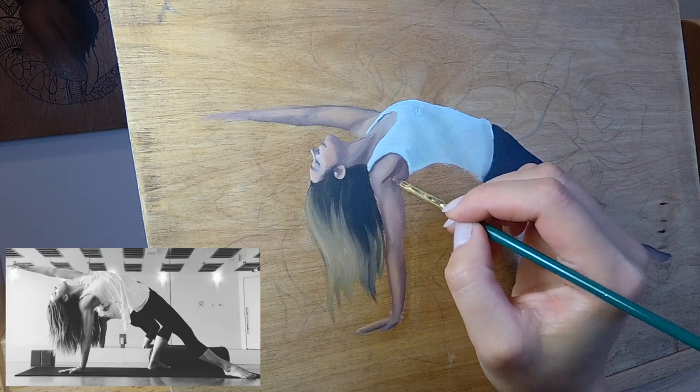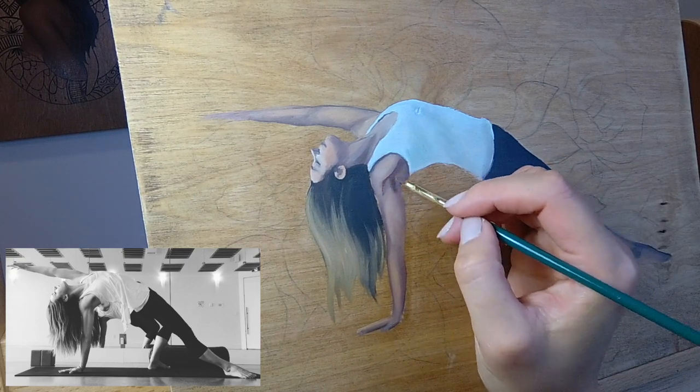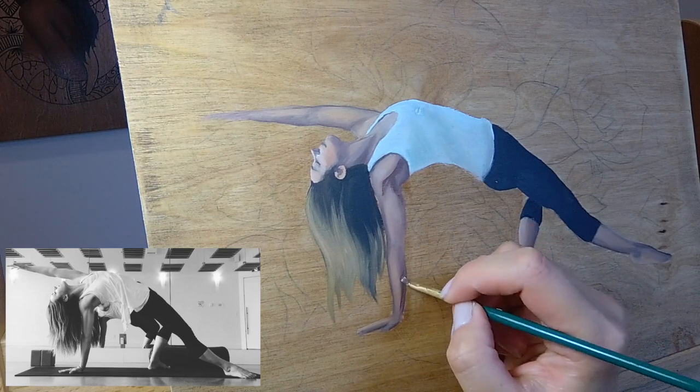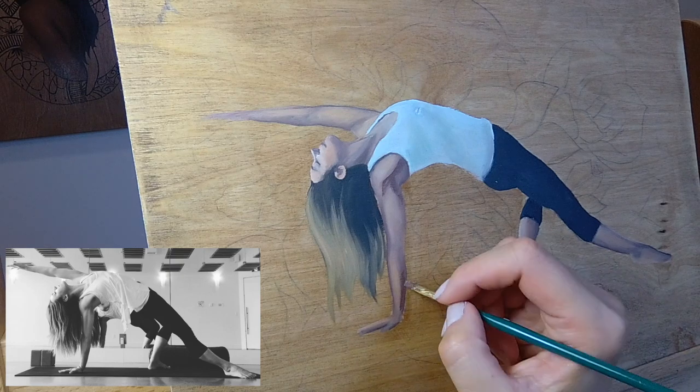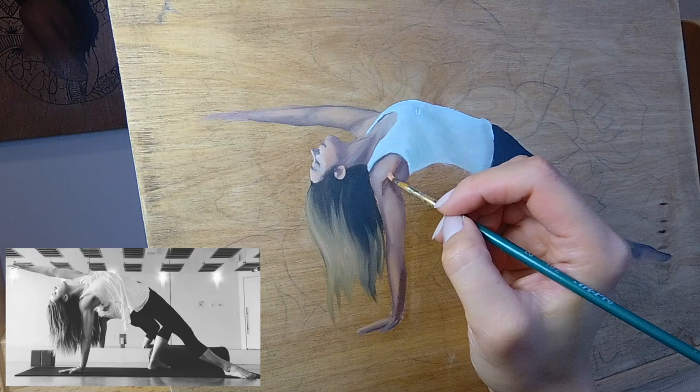Now I'm going to intensify the shadows by mixing ultramarine blue, quinacridone violet, and alizarin crimson. This gives me a very intense and dark flush tone that I'm going to add to the edges of the shadows of the arms and the legs.